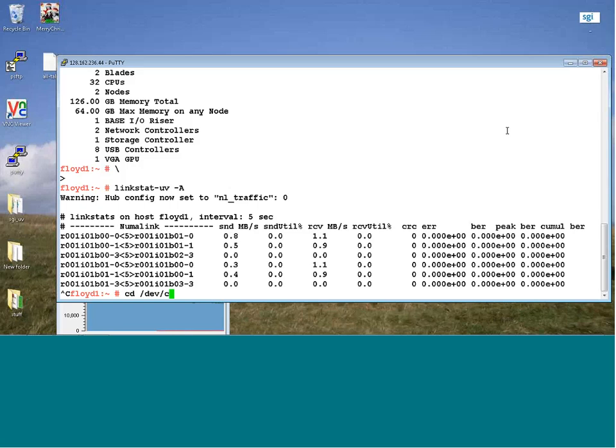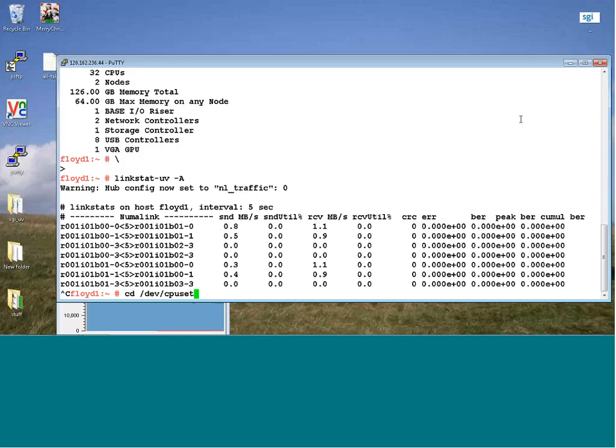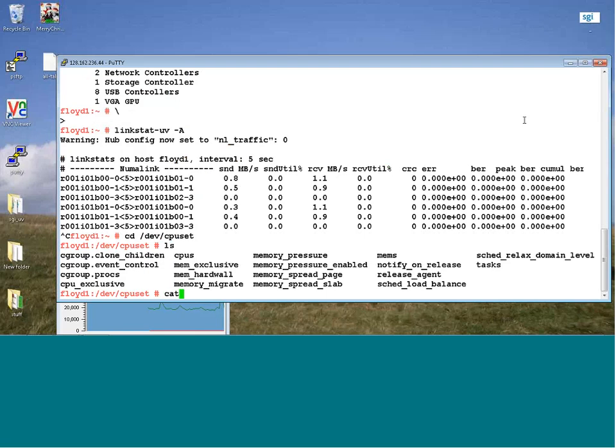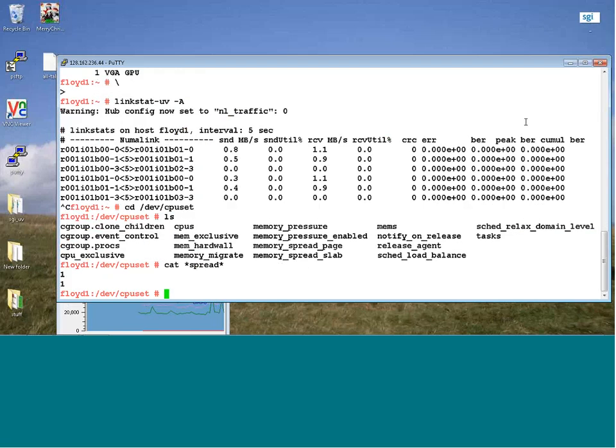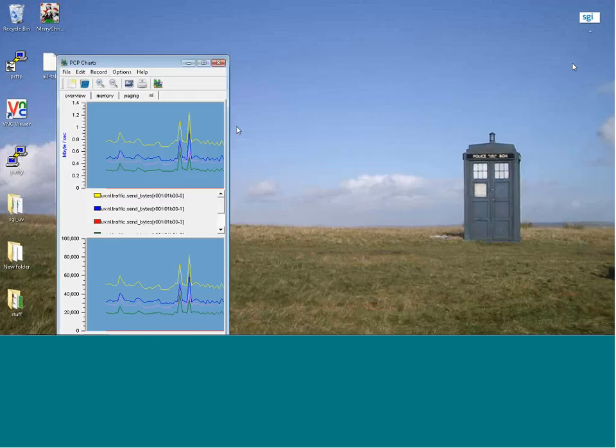In fact, I should show you this now in dev cpuset. We've got these spreads. We get into that next. This is what's spreading everything across all the nodes in the CPU set, but I only have one CPU set here, the global CPU set. So that can tie up and make congestion on the interconnect. So that's why I want to see the interconnect traffic with this experiment.